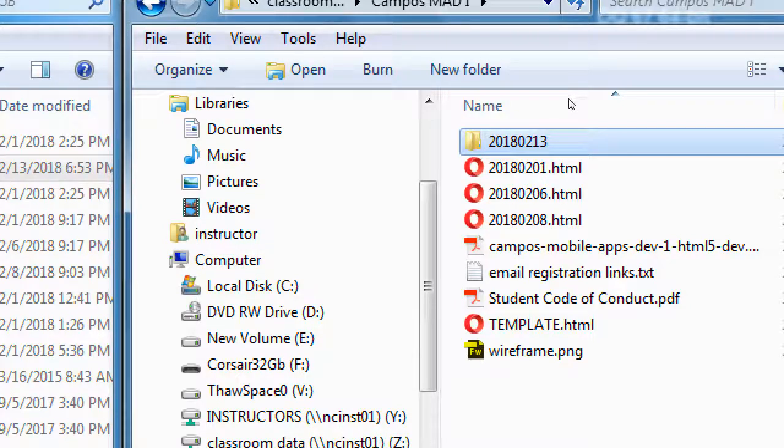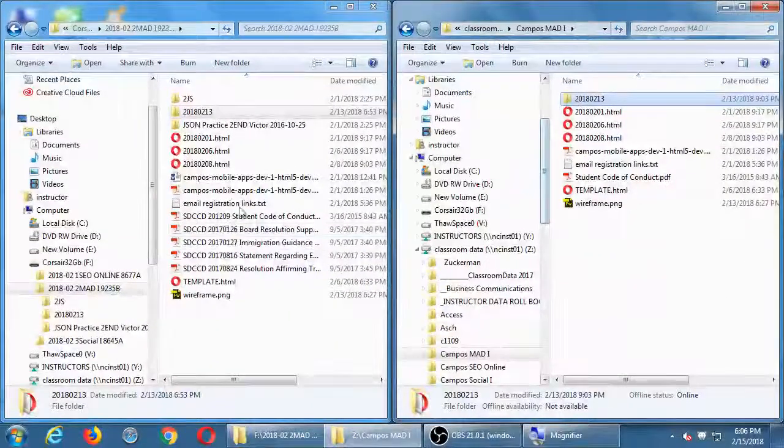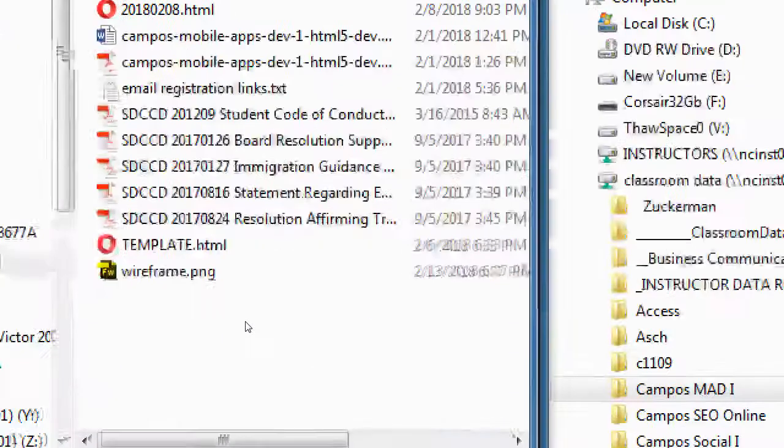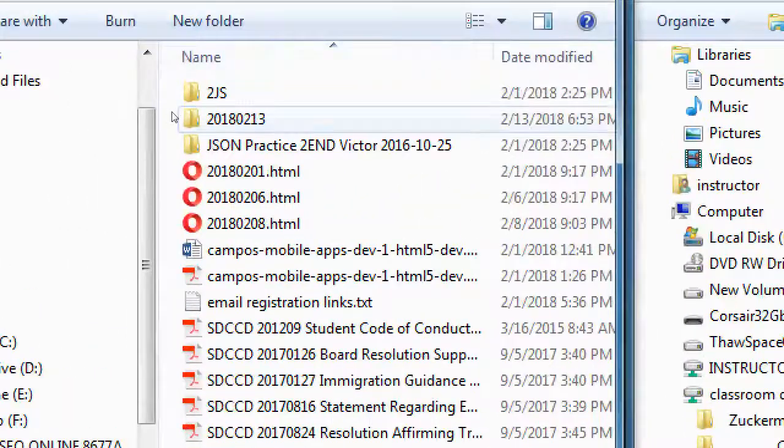So your options are that you could use your own work and just keep adding to it. The other option is you could use my copy of my work. And there's a third option: make a copy of your folder and work on the copy. Even if you don't work with my code, I recommend making a copy of your code.